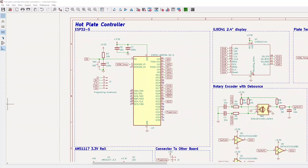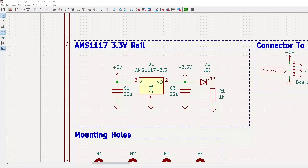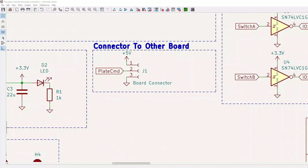Starting with this schematic, I used an ESP32 that I had from other projects. Here we have a couple of decoupling capacitors and the RC circuit for the EN pin. I used a separate board to automatically pull the EN and IO0 pins while programming the board. Next up we have the 3.3 volt rail — pretty simple, just a couple of capacitors and then an LED. This header is to the other board where the AC to DC converter is located. It also has the solid state relay to run the hot plate, and this middle pin is what turns that on and off.